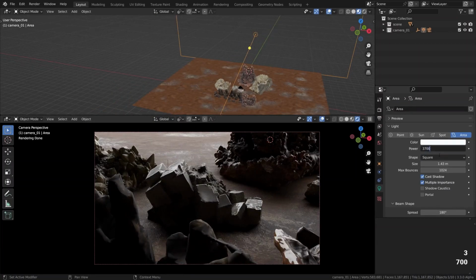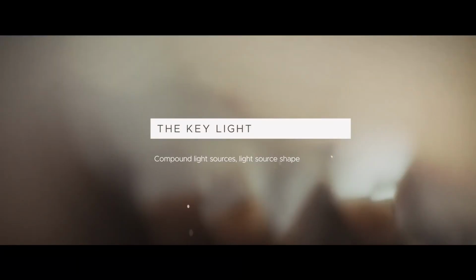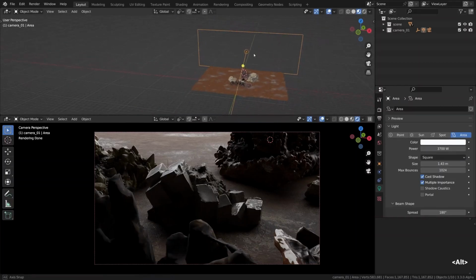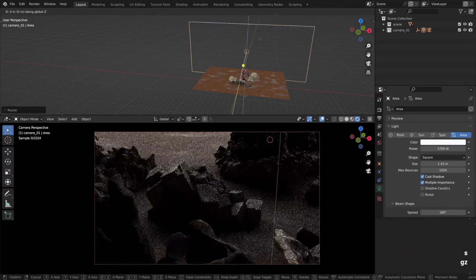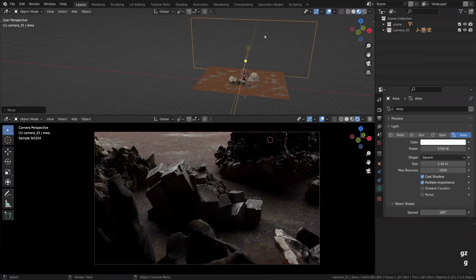Okay, now I will dial back the power of our key lights to 3700 watts. Now everything about our main light feels right to me. We can start adding some detail, I think. Right now our key light is mainly represented by a pretty large and soft source, but that doesn't mean that we cannot throw in some directionality into it by making use of a much smaller pinpoint light source for extra glints and highlights.